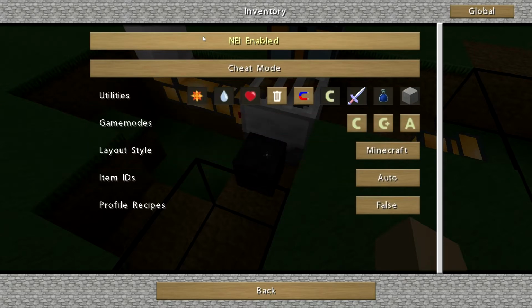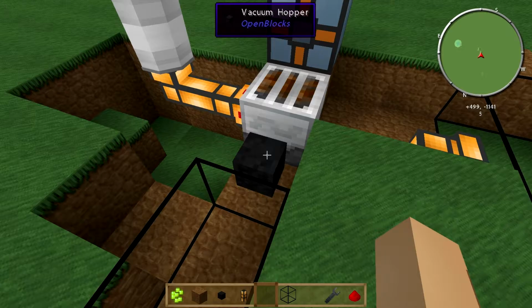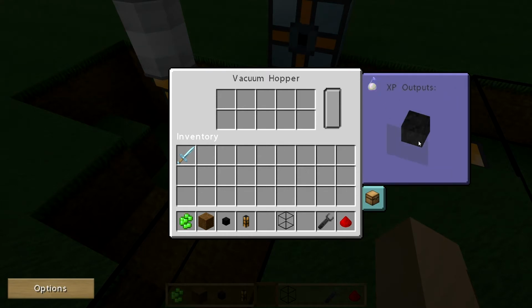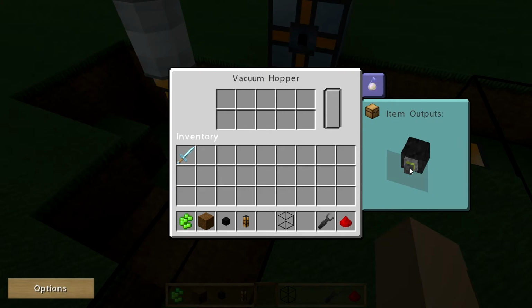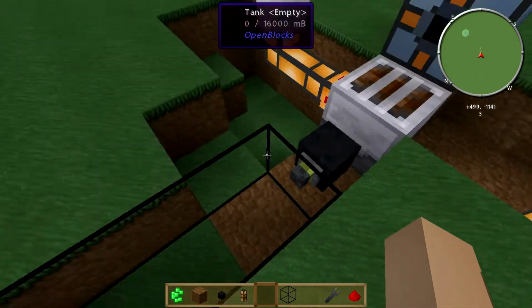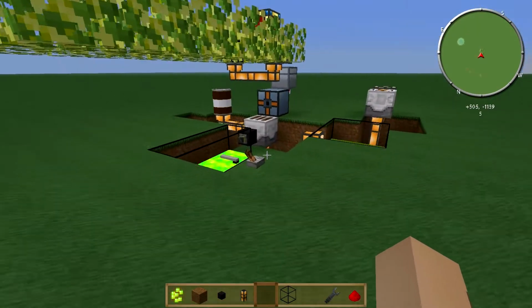Let me get rid of some of this. Okay, so now right click on it and you'll have two options, one for liquids and one for objects. We want liquids here, and we want this face to be the output. Okay, so it's green for liquids. Okay, if I click this, it would add another ring for objects, for items. Okay, so now this vacuum hopper is going to suck up any of those extra experience balls and pump them into this tank, okay, which is what you see here.